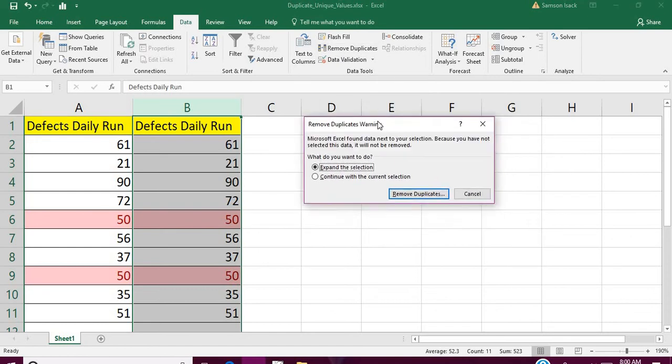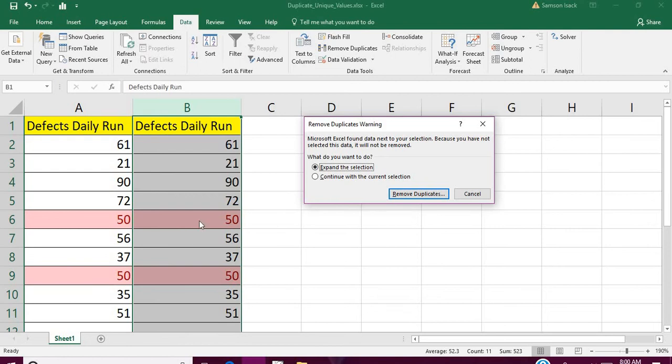It will ask you whether you want to continue with the current selection or expand the selection. This functionality is very useful because sometimes you may simply click on the column and remove duplicates, but it may have corresponding records in the other columns. In such situations you need to expand the selection, then it will also extend to the other columns and remove the duplicate records, so the whole duplicate rows go off.